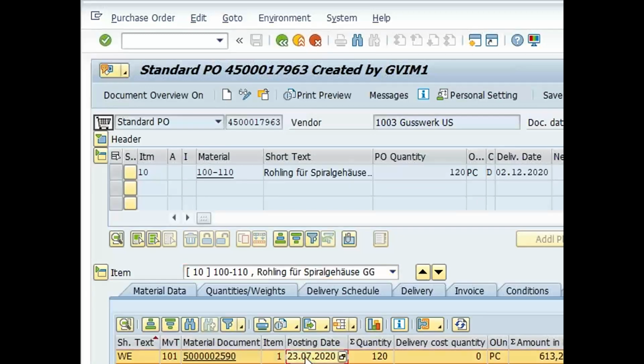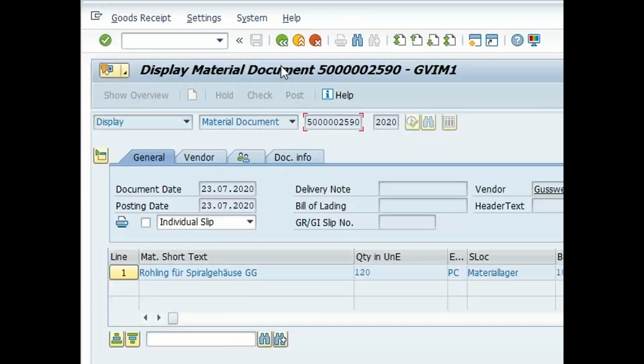So this is the PO, and yes, there is a material document which is created over here. So you can see the material document.